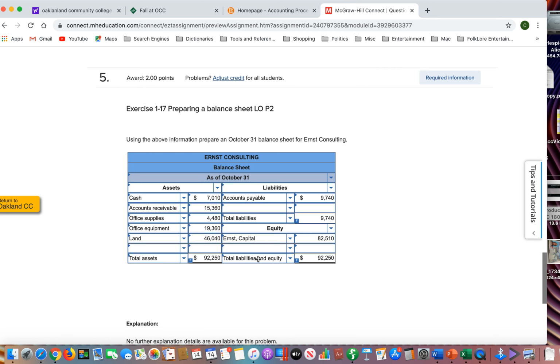Total assets equals total liabilities plus owner's equity. That is the accounting equation. They must balance. If you do not balance, you've made a mistake. You list the assets and add them up. You have to know what's an asset. Okay? And if you put liabilities over here under assets, you're going to be out of balance. So, folks, you have to be able to know what goes where on the balance sheet.